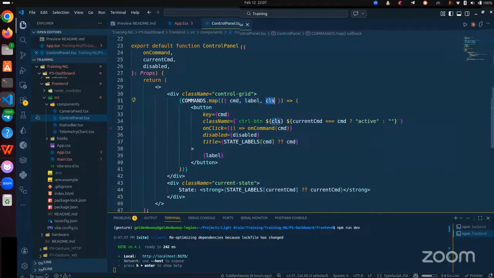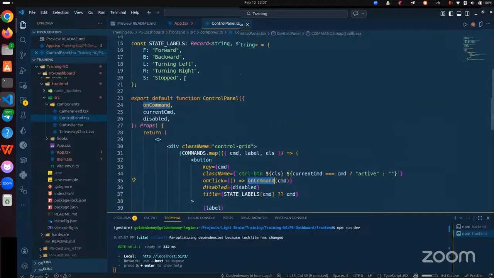So let's say we click forward. We are going to execute the on command function that we pass as a prop here, and we pass the corresponding command. Let's look at this on command function and see how it works.